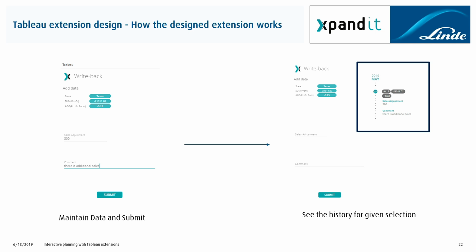And when I then select the country the next time with the same key, then I see, okay, I have already some data maintained. So I have my timeline, my Facebook timeline, whatever timeline, and I see I have already maintained some adjustments and some comments, and I can add additional comments. So I see over time what changes were done. Correction because of that, correction because of that, correction because of that. Nice feature for doing financial planning.